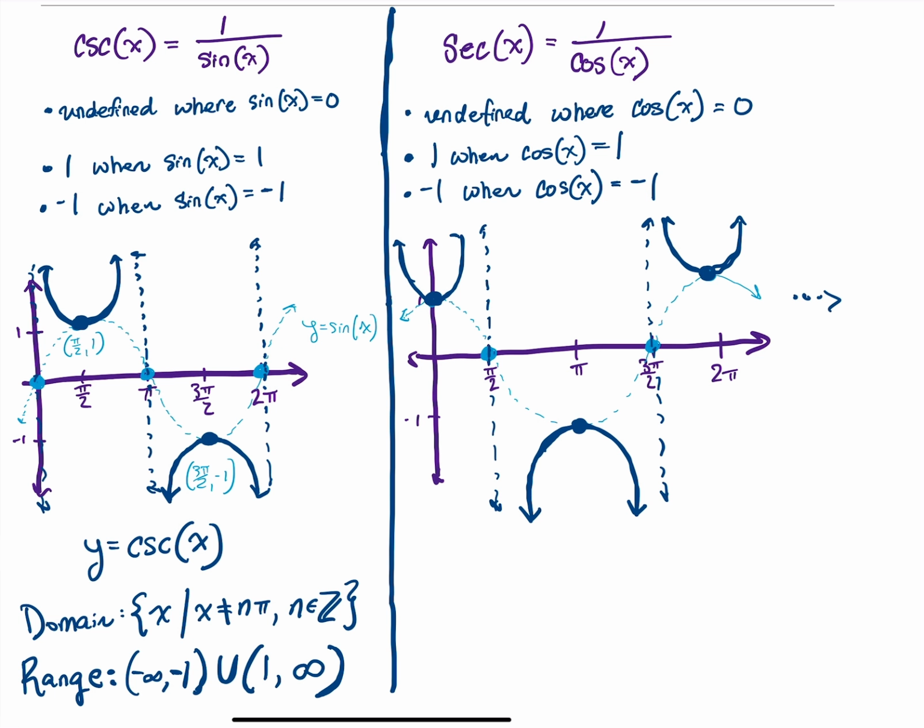So let's stick a few coordinate points on here. This would be pi comma negative 1. We have 2 pi at positive 1. Also over here, 0, positive 1. Have to stick it in here. It's that point. So it's kind of like a shifted version of the cosecant graph. So let's list its attributes. So this is the secant of x.